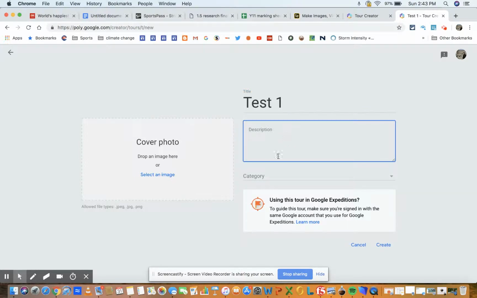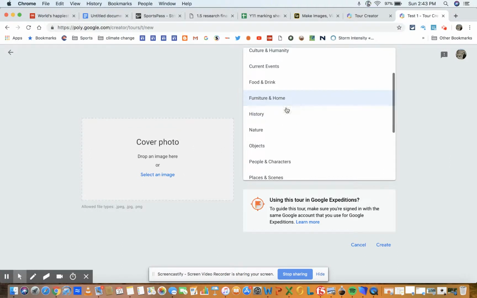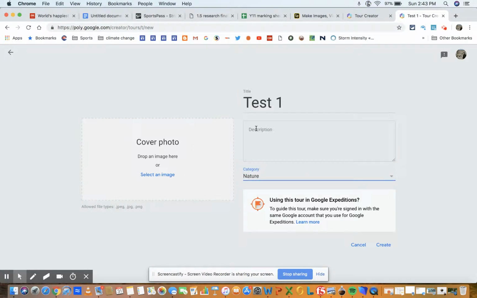You can give it a description. You can pick a category. Nature. And you can put a cover photo if you want. We won't do it now, but you just drag and drop or select an image from Google or your own personal photos. And then we'll click Create.